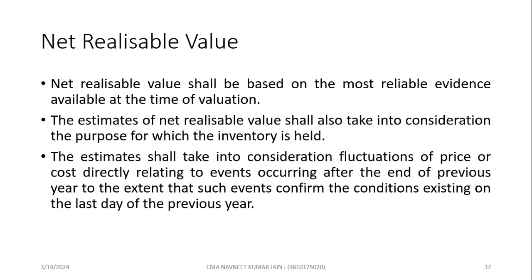This becomes very challengeable. Now, net realizable value, as it suggests, shall be based on the most reliable evidence available at the time of valuation. Now, the question arises: what could be the various avenues which you can consider as your most reliable evidence available at the time of valuation? Maybe this reminds me of the excise era, where the valuation was done on the basis of apple to apple comparison, most comparable products' reliable value.